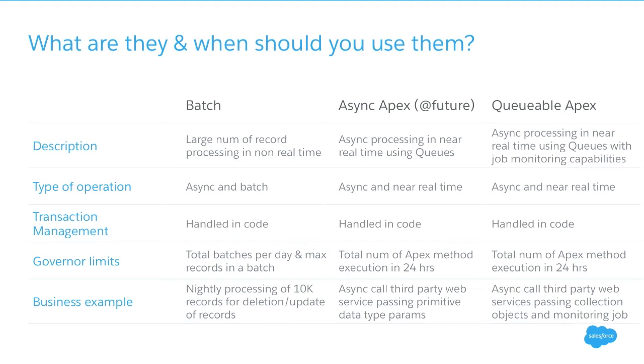Batch Apex should be a good option for that. If you talk about asynchronous Apex, it's basically something that's near real time, but not really. You want to use future Apex whenever you want to, for example, communicate with a third-party API and just forget about it. You just throw that transaction, and then the other service takes care of it.